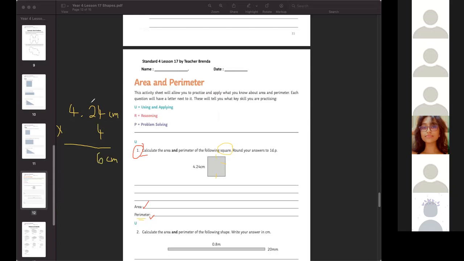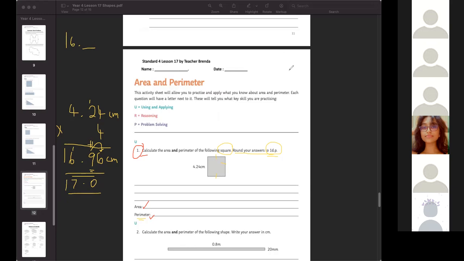4 times 4, 16. 2 times 4, 8. Plus 1, 9. 4 times 4, 16. So this should be your answer. But round off your answer to 1 decimal place value. So what are they telling you here? Round off. How do you do that? 1 decimal place means your answer must be like 16 point something. You look at this place value, it's 9. You look at the digit on the right, it's 6, which means you have to add 1 to this. Now what happens when 9 adds 1? It will become 10. You carry the 1 up here, and so you will get 17.0.